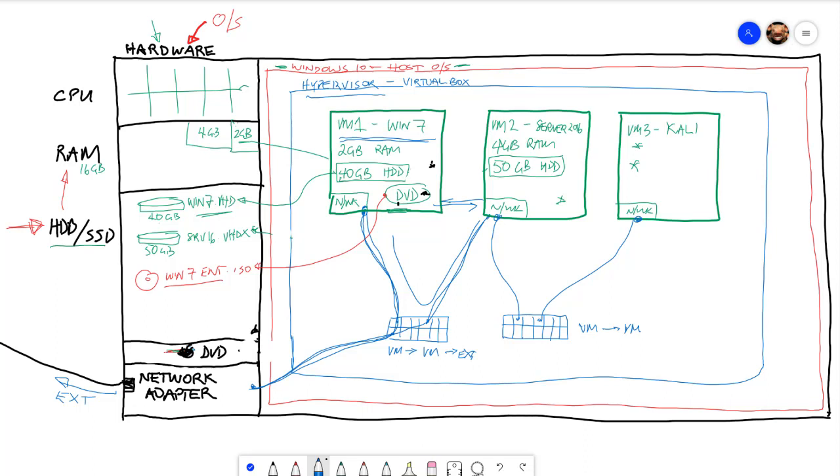Right. This one over here, however, the virtual machine to virtual machine or internal only one, will only allow virtual machines to communicate with other virtual machines. It does not have an external connection. Okay, so this particular one does not have an external connection here. That doesn't exist. So let me just rub that out as I go. There we go.